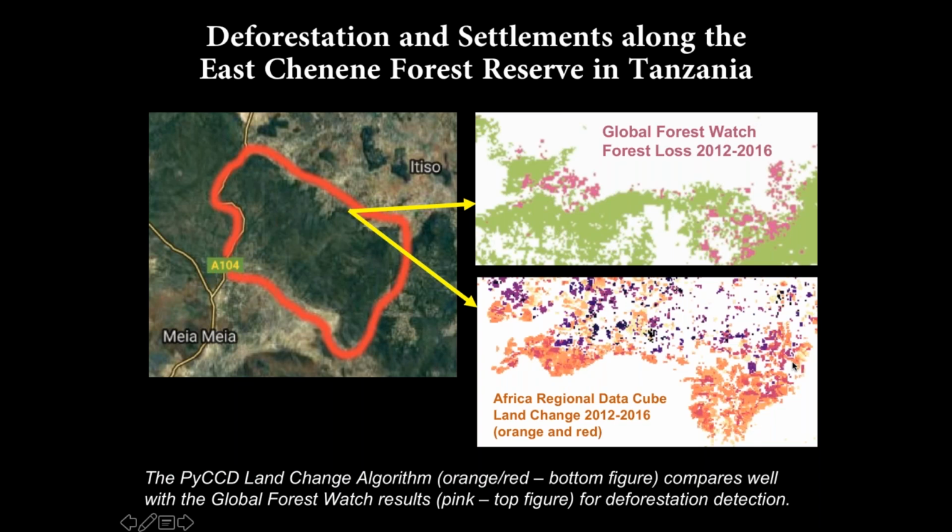So what this data cube algorithm is saying is we're detecting a lot more land change in these areas. And then the color scheme is actually the timing of those changes. I think, depending on the year, it colors it. Here it just says everything that's happened over the 4 years is pink. So I just want to give you an idea. This is an example algorithm.